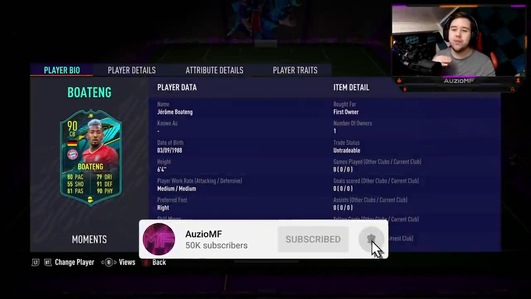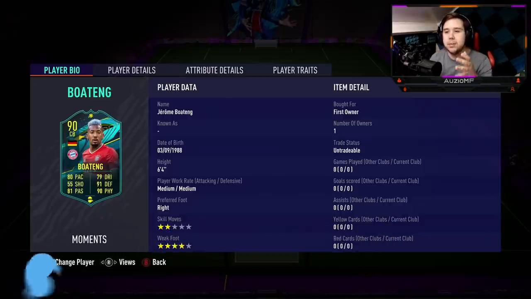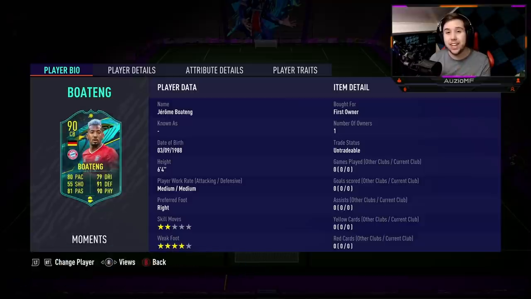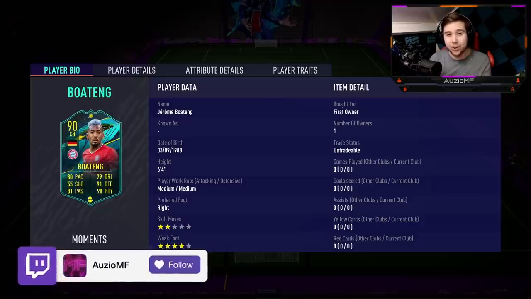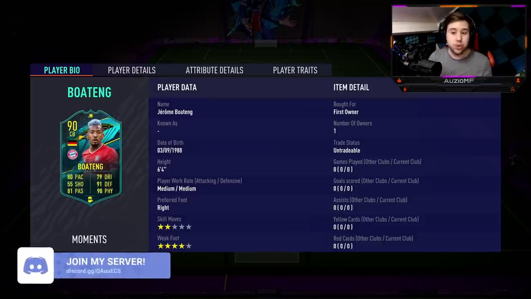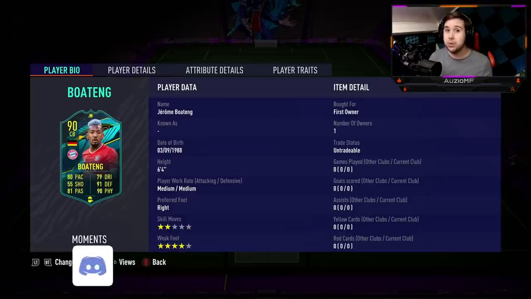So today, EA have released a brand new Moments card, and it is going to be Jerome Boateng. Now, this guy right here gets a hyperlink with that Team of the Year Neuer that has also just come out. So it's going to be interesting to see how many people are actually going to use those two together, because you can go for some beautiful links, especially with the Bundesliga. You can go for Klostermann next to Boateng and with that Team of the Year Neuer. Yeah, it's going to be one hell of a defensive line.